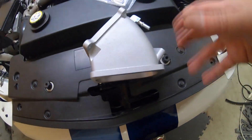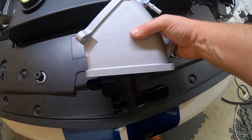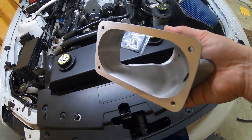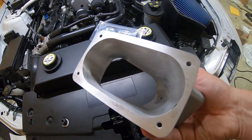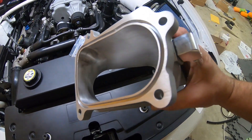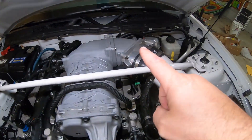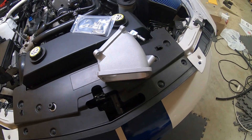So here is the elbow from BPS. It is a bit larger elbow, and kind of by accident, I ended up with a ported one. Normally they do not come ported — they are bigger — but for an extra small fee, BPS will do porting on these and open them up a little bit more. They are claiming, with the addition of this, it's about 10 horsepower over the stock style unit, and with the porting, another 5 to 7 horsepower.